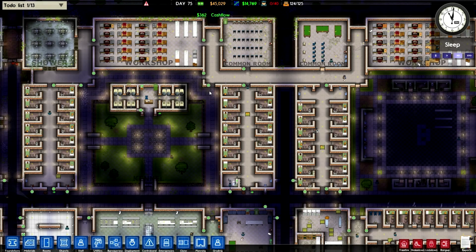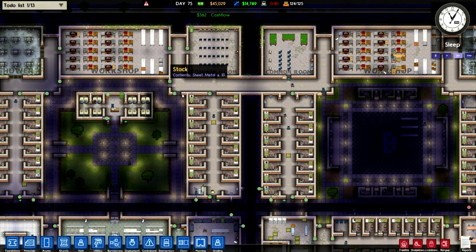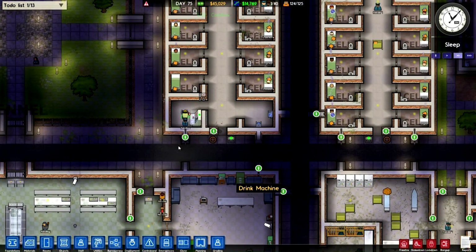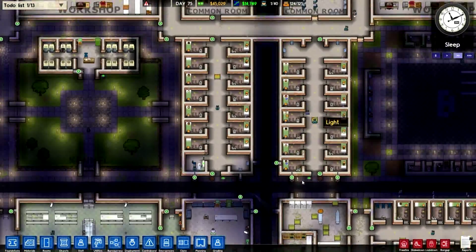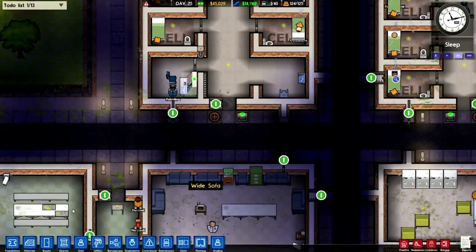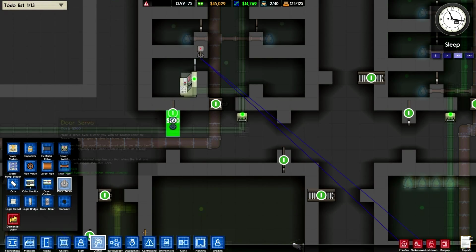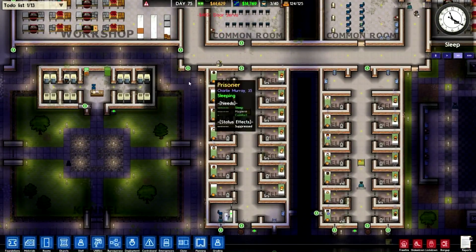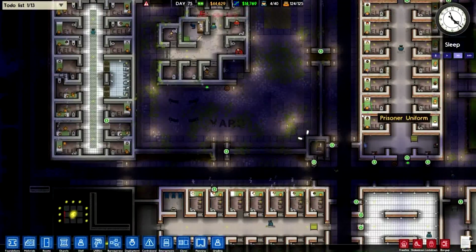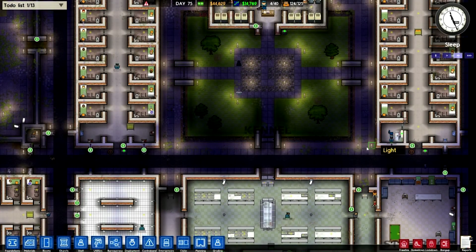Tell me what you think in the comments. Should it only be the cells, or should I start thinking about adding it to the outside doors here? I will be adding servos for this room to these 2 doors here, and probably for the one up there to those 2 doors there, just because these really shouldn't be open. But as to whether I should add servos to, like, these doors? I don't know. I know for a fact that these are having servos on with the guard in this room.